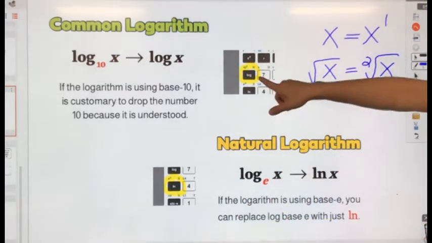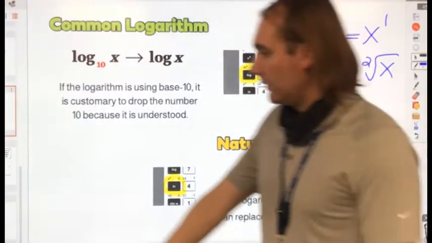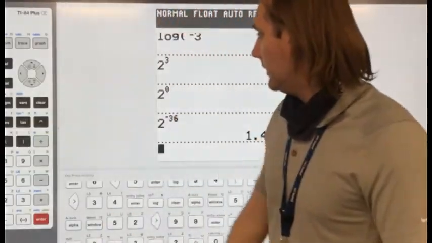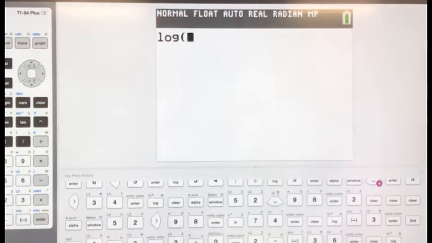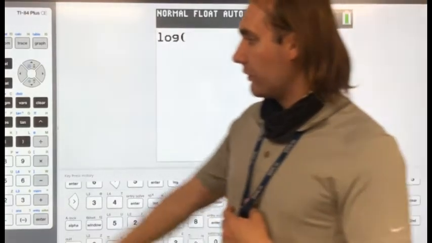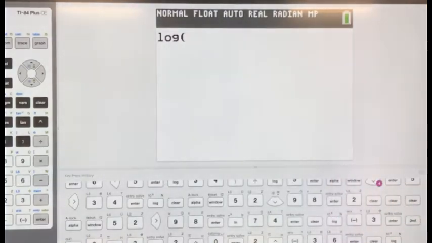Note, very important, this is the log that's in your calculator. So if you look in your calculator and you click on this log, that log is only going to be base 10. I hope you remember that. Because what that means is we are rarely going to be using this button here. We're going to work with a lot more different bases than just 10.